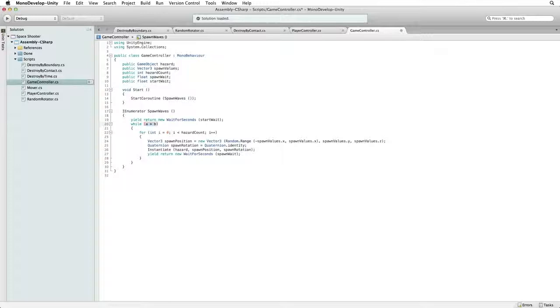In this case, we will say while true. And of course, true will always be true, so this becomes an infinite loop. We will discuss how to break out of this infinite loop in another assignment.